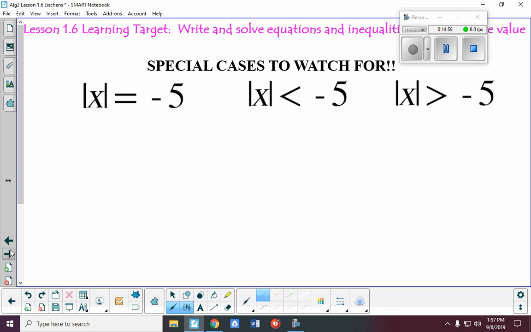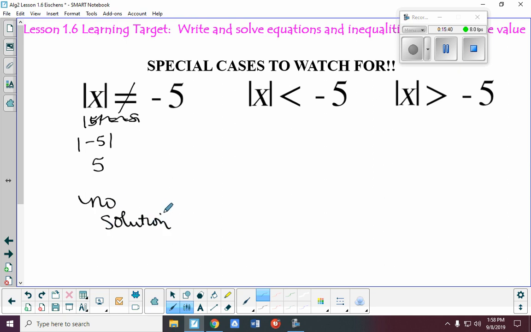Now there are some special cases to watch for. Like if you see something like this, the absolute value of x is equal to negative 5, think about what you could substitute in. Let's say you substitute in 5. Absolute value of 5, well that's 5. Absolute value of x equals negative 5. So if we look at the absolute value of 5, does that equal negative 5? No, that doesn't work. If you put negative 5 in, what's the absolute value of negative 5? Well, that's 5. That doesn't work. Like we said in the very beginning, when you take the absolute value of something, it's a distance, so that is positive. It's never going to equal a negative. So anytime you see that right from the beginning, you would say no solution.